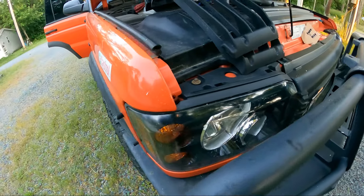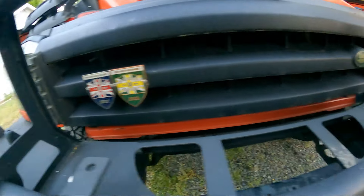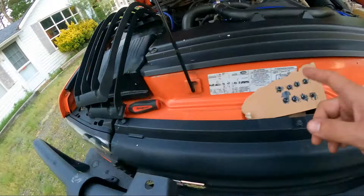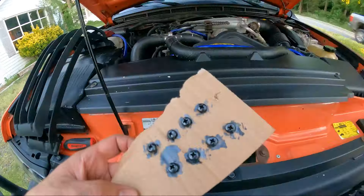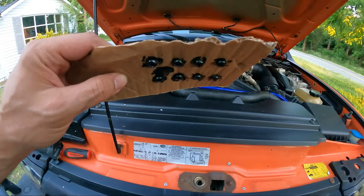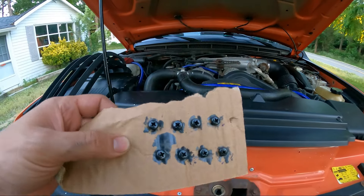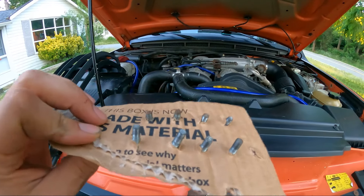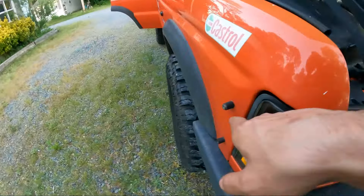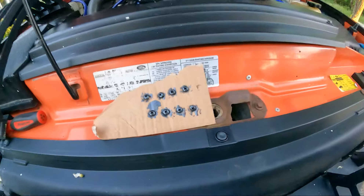Now that the headlights are re-installed and fully polished, and the grille is re-installed, what we did to the hardware for the headlight guards: I used a little bit of leftover touch-up paint — I gave them a good scuffing first, then about two coats of paint. We're also going to install a little bit of anti-seize on these threads since they're technically outside of the vehicle. Let's install the covers — this headlight looks so much better after the refinish.